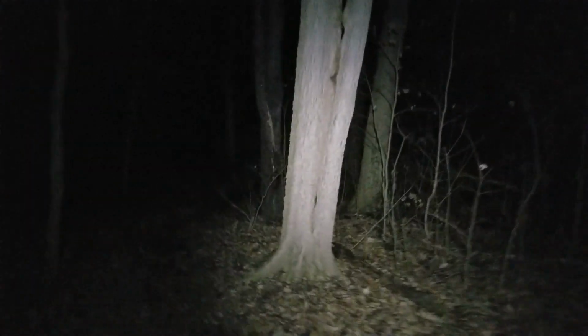Take a look up the tree. Yeah, boy. Liking this. So comfortable. It is so comfortable. That's the thing. I don't even feel like I have anything on my head. It's such a balanced light.